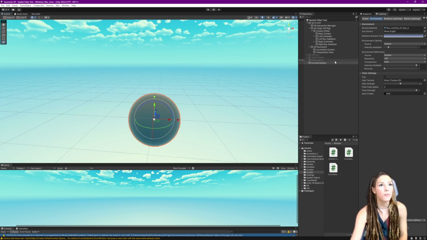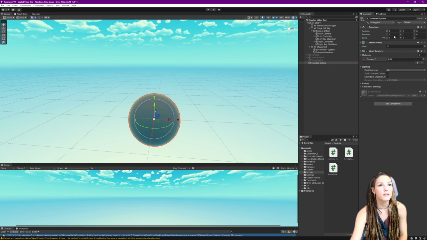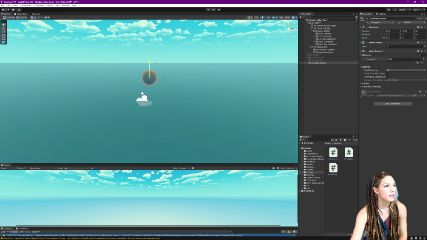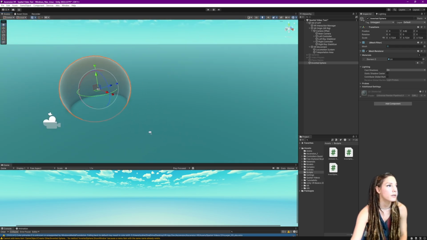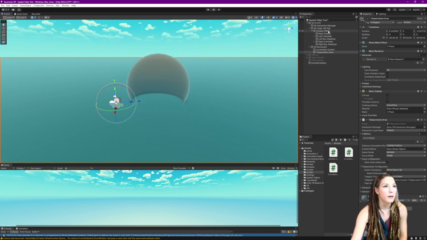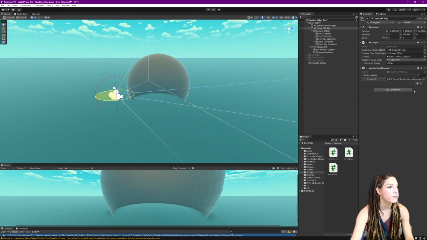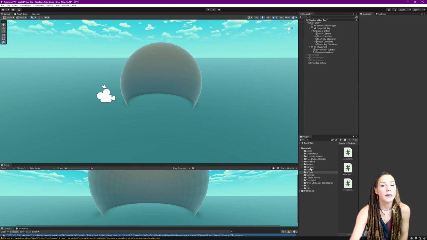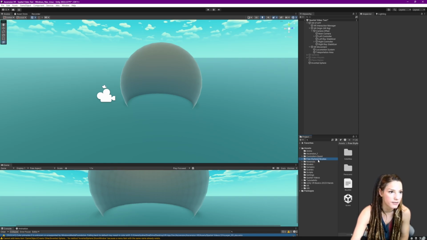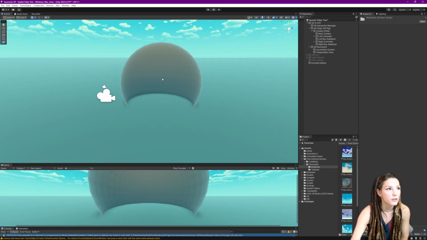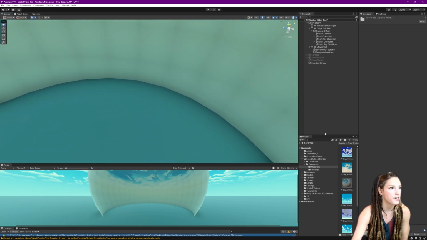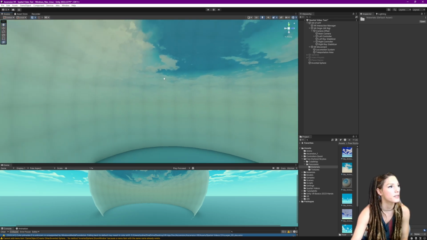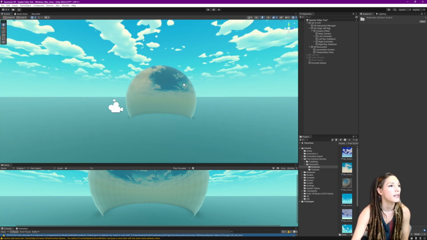And just in the inspector, it's at 0, 0, 0, so maybe moving it up a little bit. There you go. And I'm going to scale it up a bit. And I kind of think I want to move it to be in front of my camera. So I'm going to rotate my camera around. You could go into any 360 images that maybe you have, or I have downloaded these free stylized skyboxes here. Just going to grab one of the materials and you can apply it. So you can see you'll walk inside of this sphere and be sort of enclosed into it, and you can leave. So you've got this little bubble.